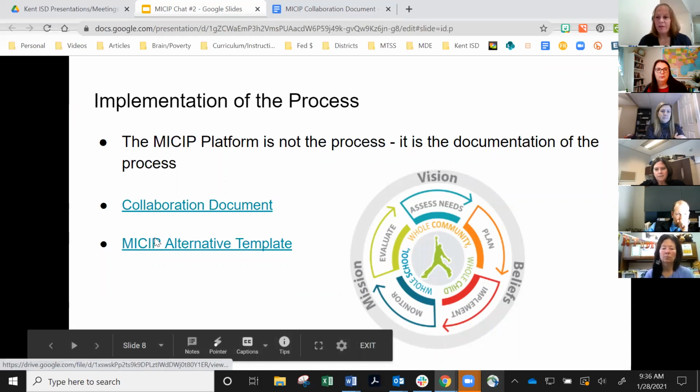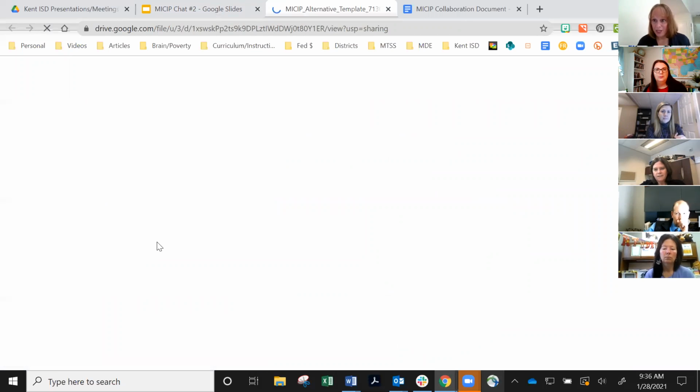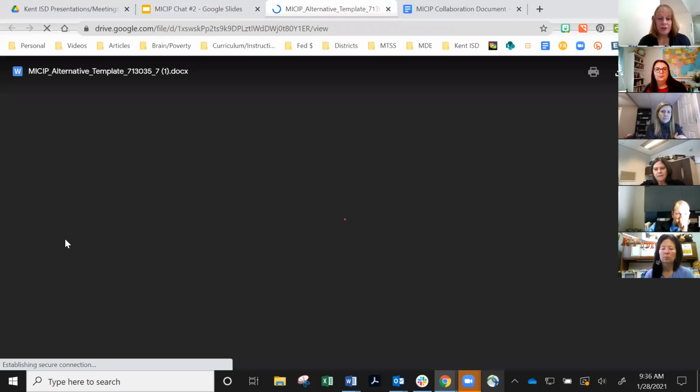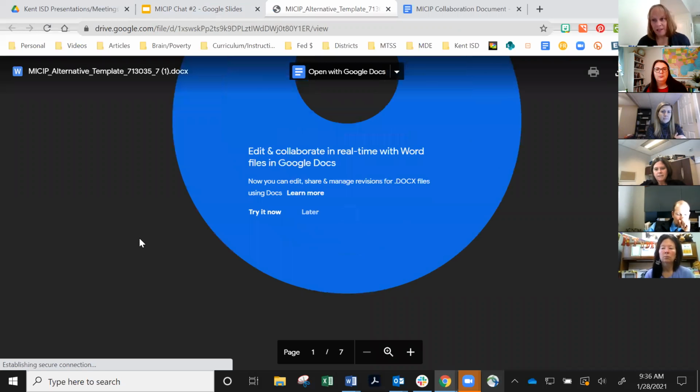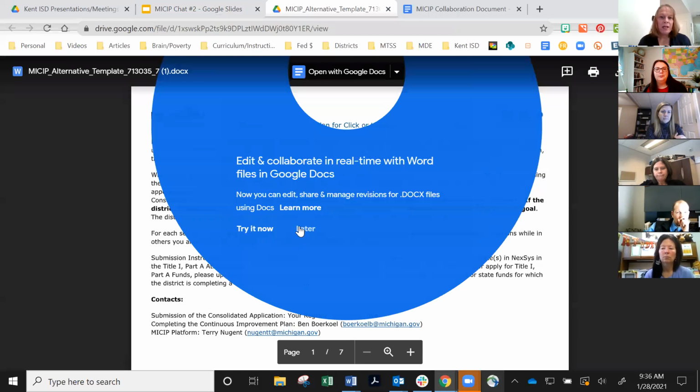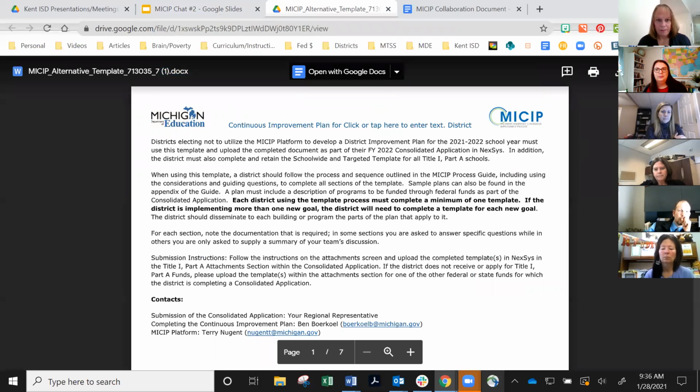Now, this looks very close to the collaborative document, but the difference is that this year, and this year only, we are being told that the alternative template can be used in place of completing the work in the MICIP platform. Okay, I'll say that one more time. The alternative template can be used in place of completing the work in the MICIP platform. One year only.